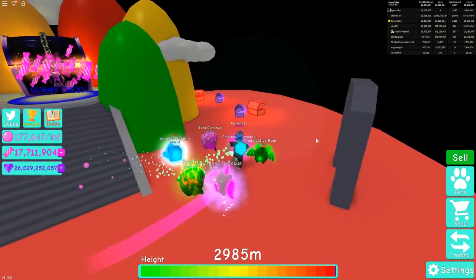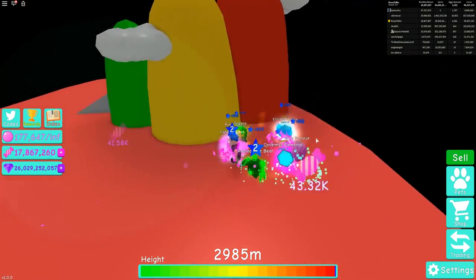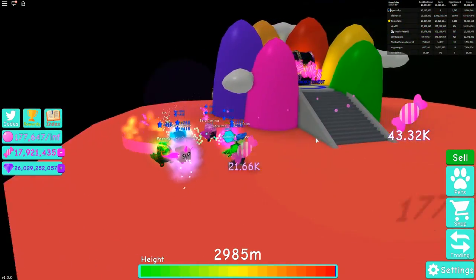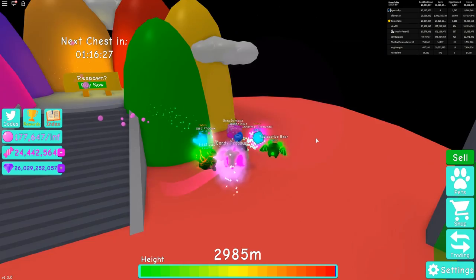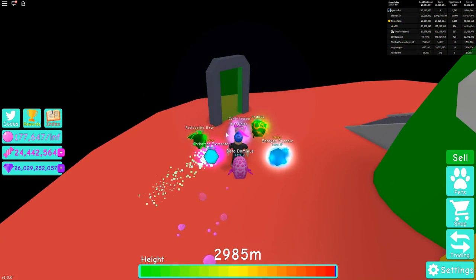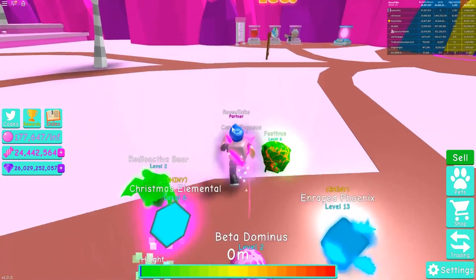So I haven't yet gotten a chest with these multipliers. I probably won't get that much because normal chests are giving me, okay, that's not bad actually. Nothing close to the millions though, but it's giving me like 20, 40K. That's not too bad. Let's collect this gummy chest real quick and see what we get. Oh, 6 million. That is pretty good. Okay, so if we had ourselves like 8 really good candy pets, like Candy Pegasus or whatever, we would be getting a lot more multipliers. So I don't think I'm gonna need to buy candy here.